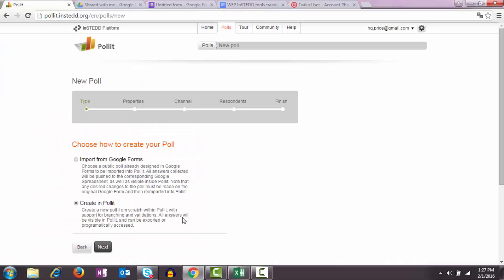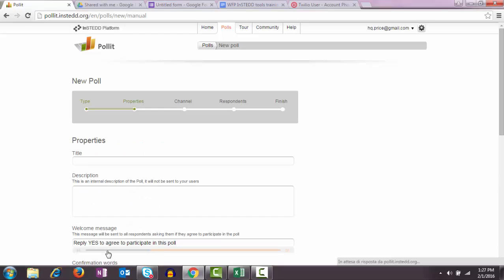So going back to Pollit, the first thing we're going to do is create a poll here, right here in Pollit. Let's get next. Because Pollit is online, is that right? Pollit is online, but the way for it to communicate with the users is via SMS. So you configure everything and you access your data here, but the people you want to reach, you reach them by SMS. Exactly like Verboice, in that you will configure everything online and you will extract all the data you have gathered from a web page, and the people are reached via phone. In this case, it's exactly the same, only that you reach out via SMS.